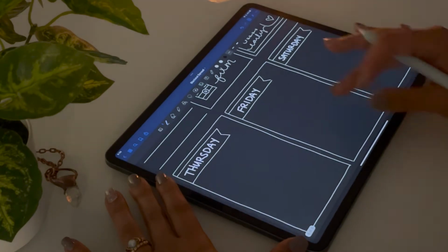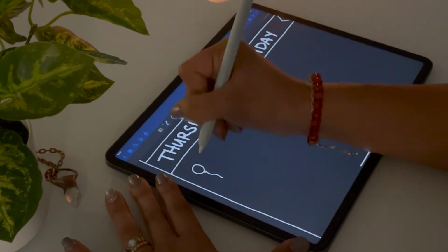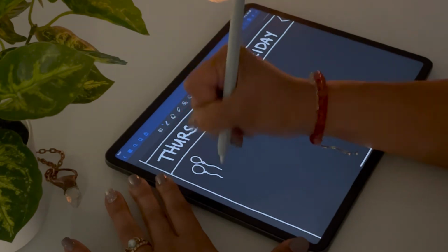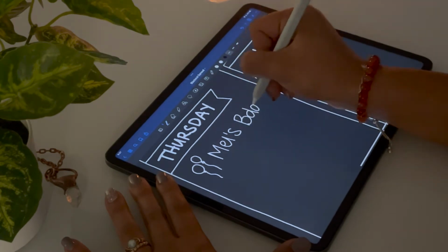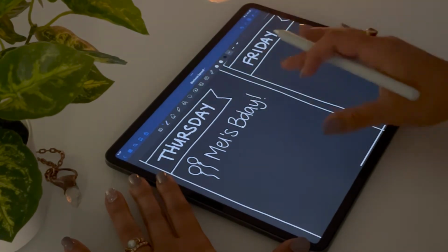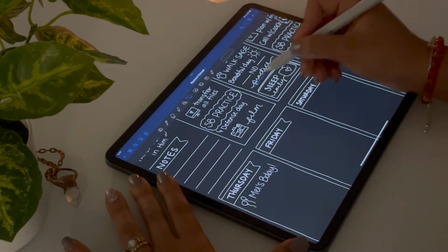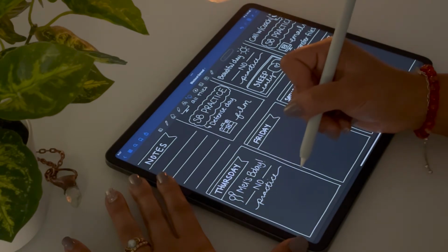The 23rd was my friend Mel's birthday, so to remind myself, I just drew in two little balloons. And then we didn't practice again this day, so I quickly copied over that same text from Tuesday. And then underneath that, I drew a box and a house icon to show that I dropped off some fundraiser tickets to my Nina. And then I finished off the day by answering some Etsy messages, so for that, I drew in a flag.